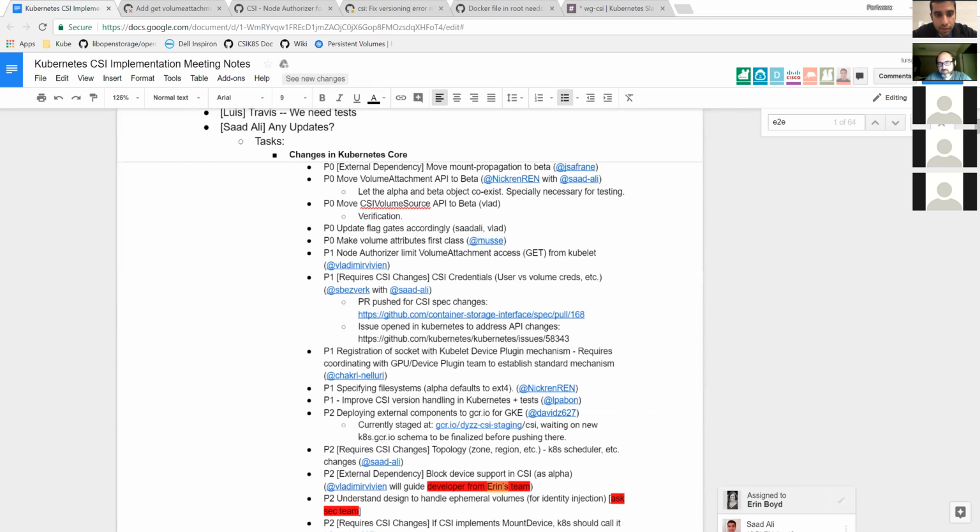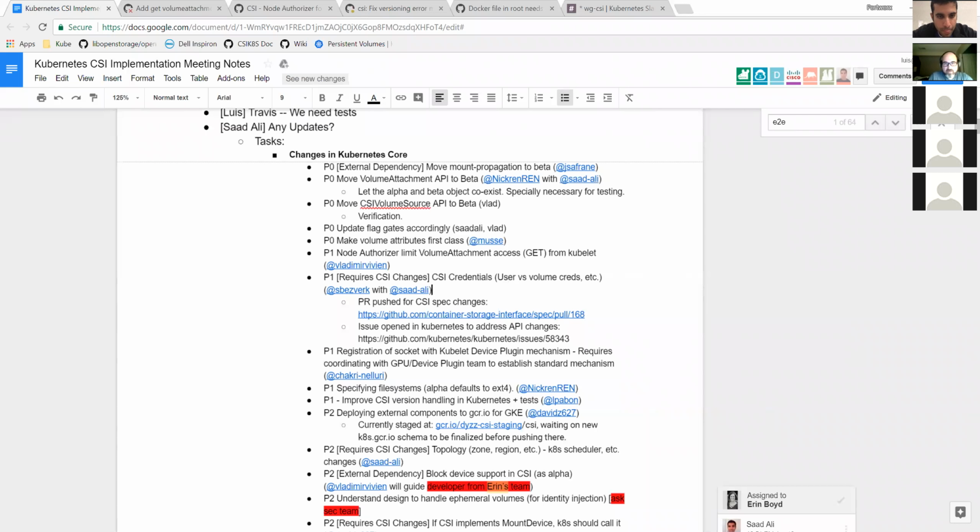Now, I want to make sure I'm not thinking about volume attachment, but does the name of the client? Okay, well, I'll just look at it because I think I'm thinking about volume attachment. Got it. All right, thanks. Cool. Okay.